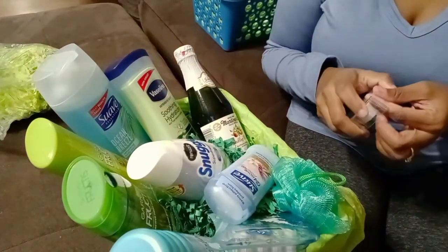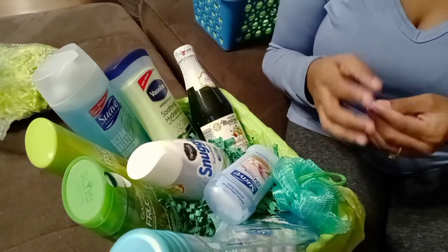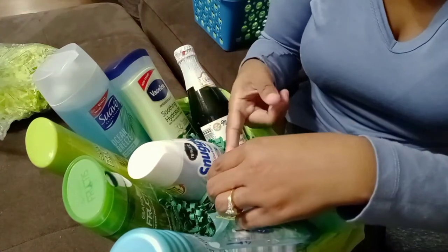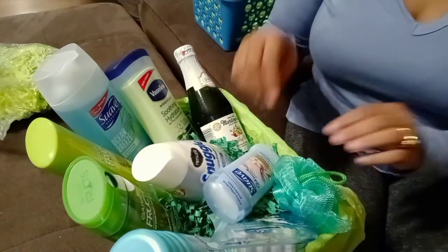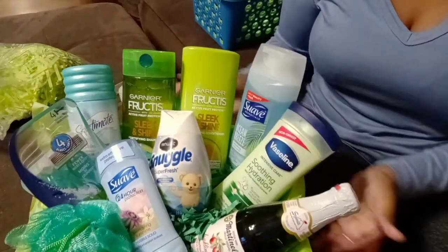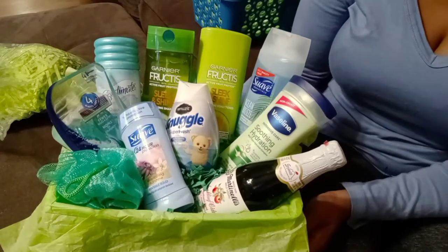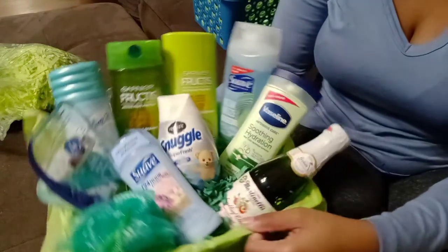Okay, guys, so a deodorant, a Suave deodorant is what I'm putting in here. And I'm just laying it right here. So, yeah. So, this is the kicker. This is how it looks. Now, yes, you can add more stuff if you want. I'm not going to be adding more stuff to it. And I'm going to show you how I'm going to fill up these little gaps and stuff like that.